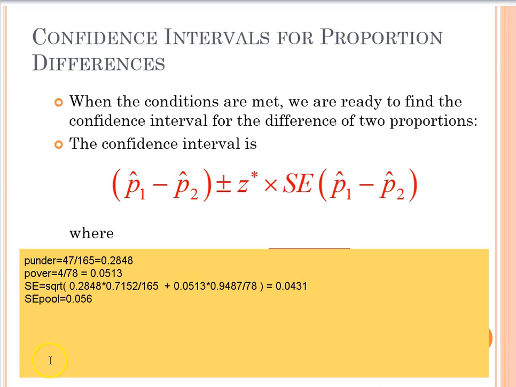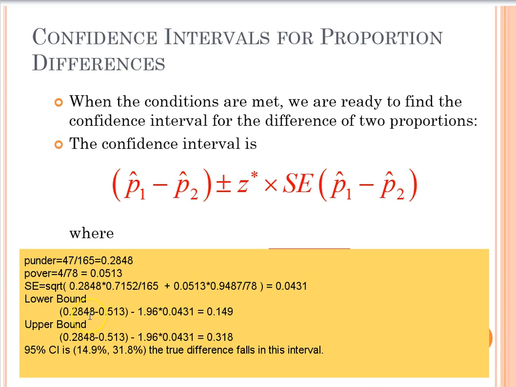0.0431. Now quickly for reference, when we calculated the pooled standard error in the previous video, we saw that the standard error was 0.056. So we do get a slightly different estimate for the standard deviation, and so that's why sometimes our conclusions can be different. But we're not making an assumption that the two groups are the same, so we're not going to use that pooled proportion when we create the confidence interval. The benefit of using the confidence interval is that you don't have to make any assumption about where you think the true difference is. So now we can construct our confidence interval.